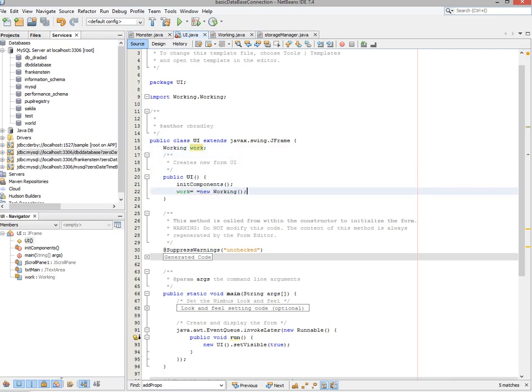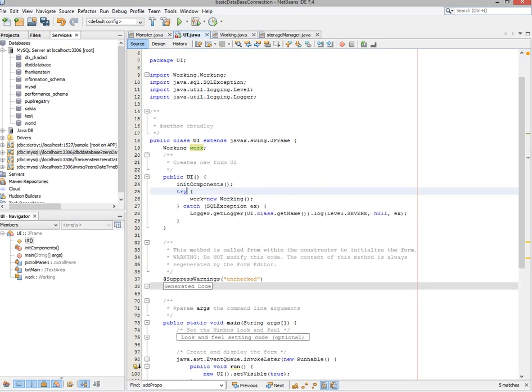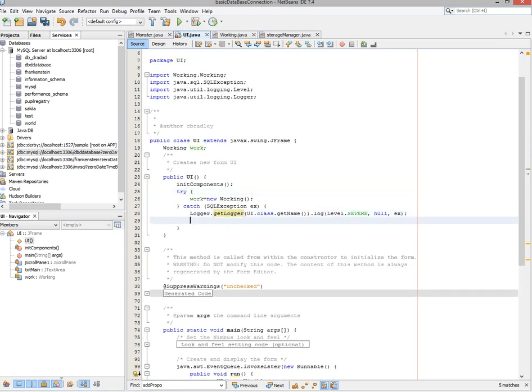And then you'll see now, remember my working class throws an SQL exception, so I need to, oops, sorry, two equals. Well, you'll see an error comes up because it has an unreported exception. Here I'm going to catch it, and when I catch the exception, I would then want to print it to the user. Error into the programmer.